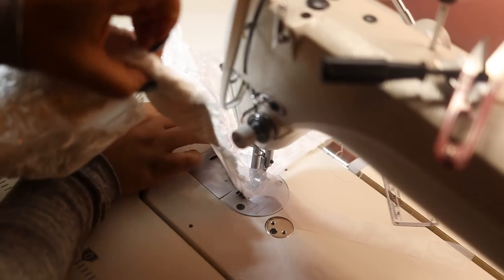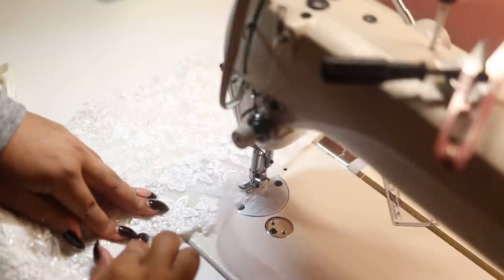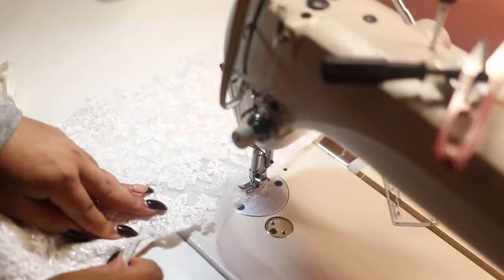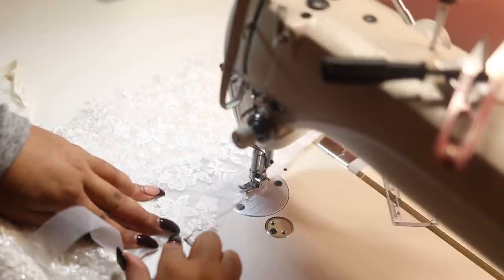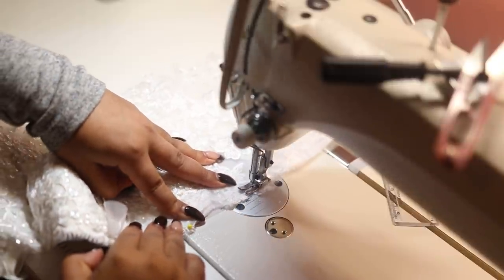Make sure that you're not sewing your hanging loops. That would be annoying. Okay, and then I'm also going to pin back some of my extra little lace that I have. I do not want to get that caught up in this either. Let's just work smarter and not harder. And I'm going to go ahead and continue sewing this. And like I said, I'm going to sew right off the edge there. You want it to be seamless when everything is done.